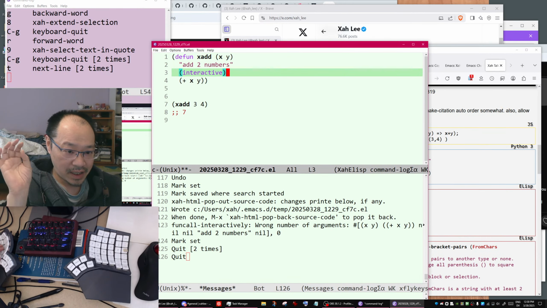If you are new to Emacs Lisp, you might ask, what's this interactive? When you have this line right after your doc string, that makes this function a command. That means basically you can meta x and call it. But when you call a command interactively, there's a question: how do you pass the arguments? There are many ways. One of the most general ways is you add a list.